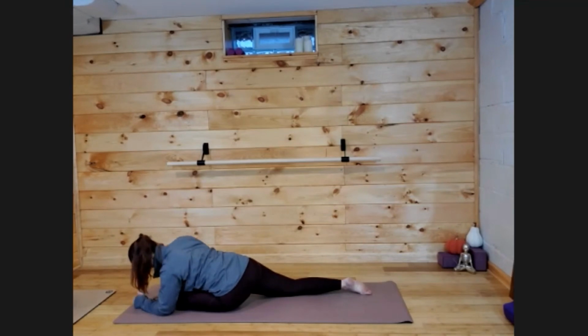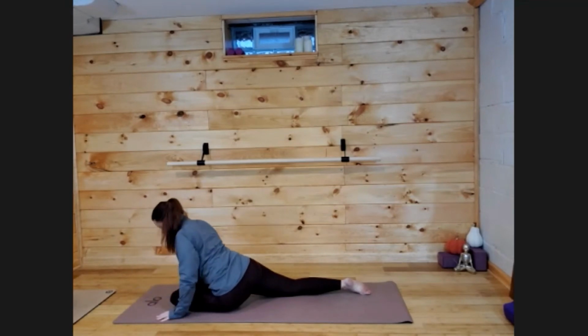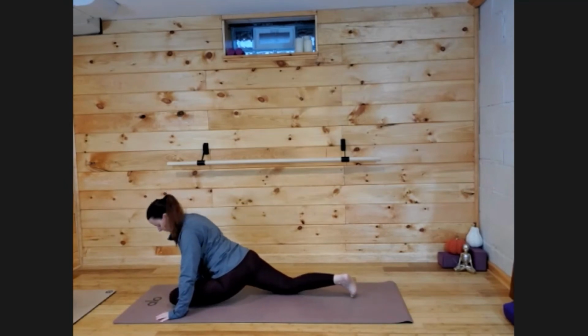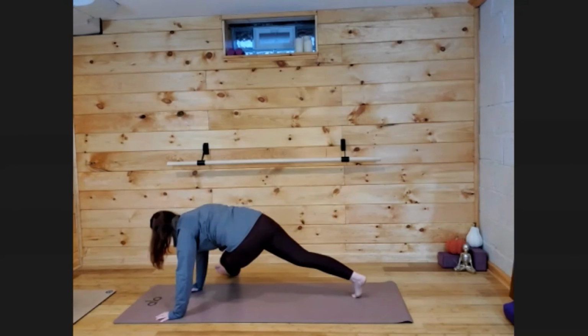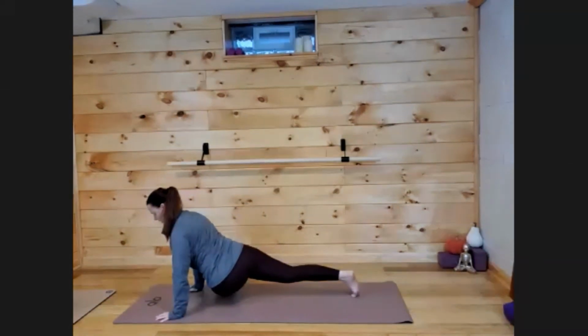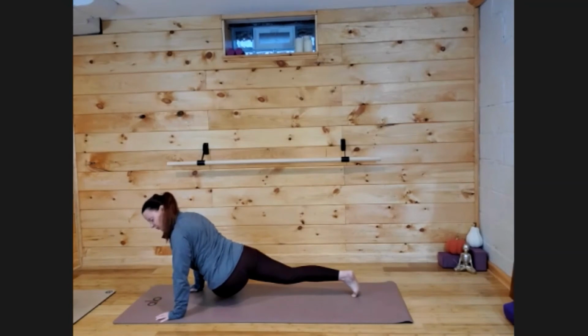Bringing your hands underneath your shoulders, walking yourself back into this pigeon. Curl the right toes under, and then you're going to slide that left foot over towards the right, lower the hip to the mat, and take that stretch. So it's really intense, but it's really productive of a stretch. My hands are shaking.